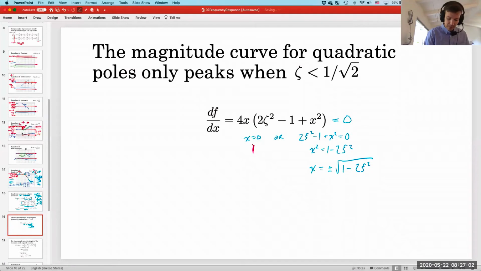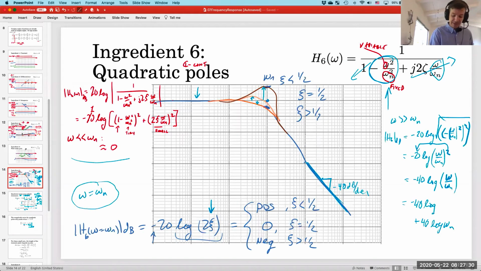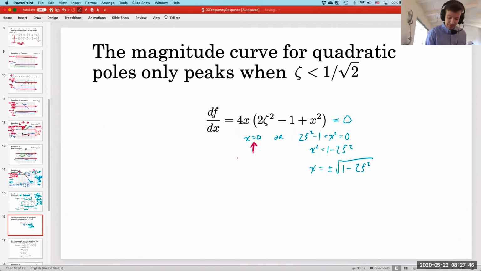Tell me, is this one valid? Is it interesting? I guess those are 2 different questions. Is this a valid optimal point, or what we call extremal point? Is it that for a log plot there is no 0? That is the point. Well, x equals 0 corresponds with omega equals 0, which is way out there. And what it tells us is that the graph is flat at DC. That's what that result says. But we're not interested in DC, we're interested in the resonant peak. So while it's true, it's not interesting, at least not to our objective today.